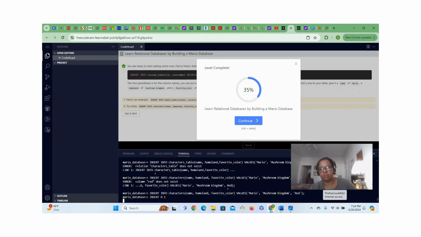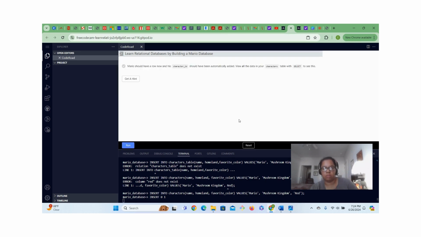Every single response has to go in single quotes: name Mario, homeland Mushroom Kingdom, and favorite color red. Mario should have a role now, and his character ID should have been automatically added. View all the data in your characters table.